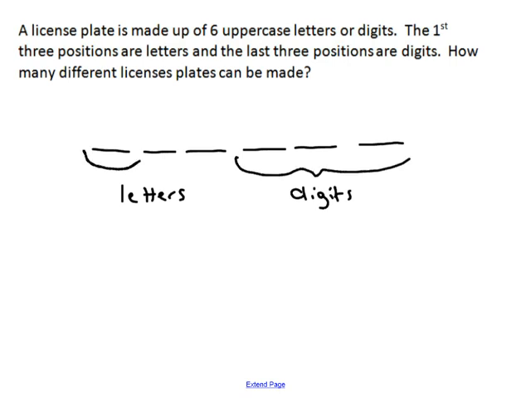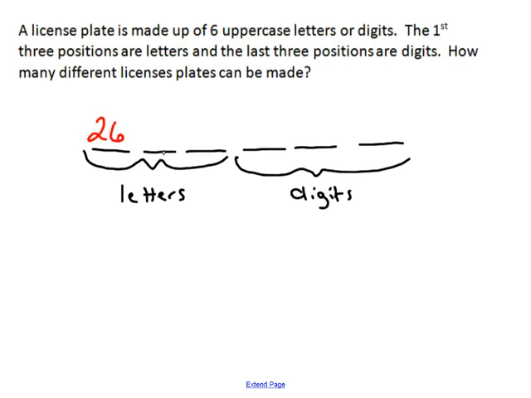And we have to think about how many different letters are possible. And on a license plate, can you repeat letters or digits? Well, it sure doesn't say that we can't. It doesn't say no repetition allowed. And it makes sense that we could feasibly repeat them, so I think we probably should. So we would ask ourselves, how many letters are there in the alphabet? Well, there's 26 letters in the alphabet.